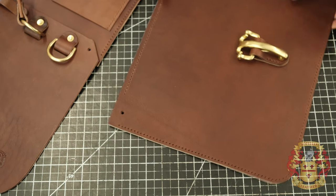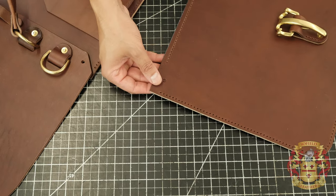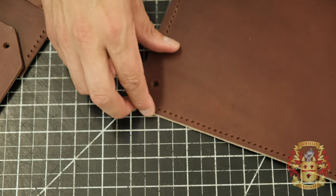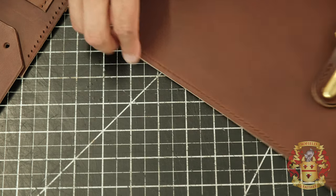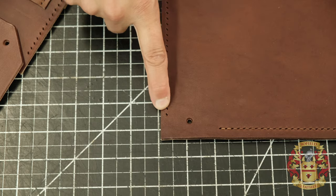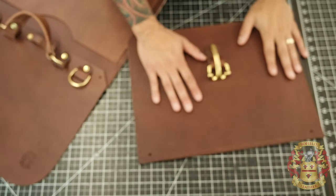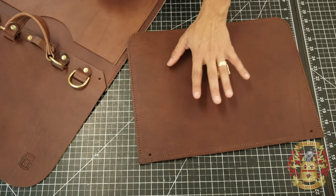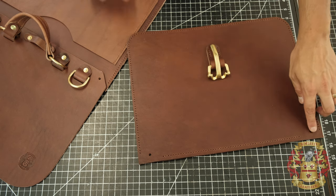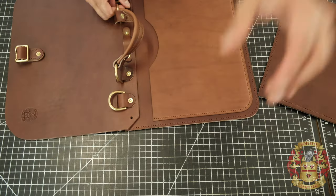Okay, my camera got all jacked up. But what I did was I started right at the 3/4 inch mark. I started punching my holes right at the 3/4 inch mark, all the way around. And then I stopped at the 3/4 inch mark up here. And I got 172 holes, all right? I got 172 holes on this, which means that moving forward, that is my magic number, 172. So 172 holes from 3/4 inch mark to 3/4 inch mark, 172 holes. And I had to do the same here. Let me show you.